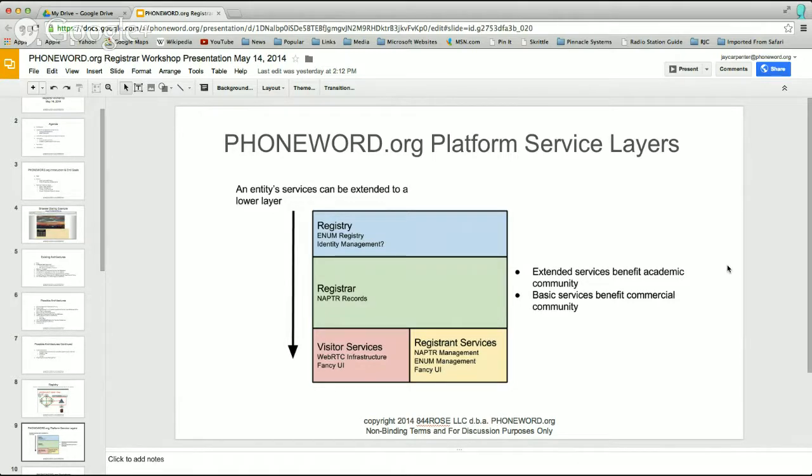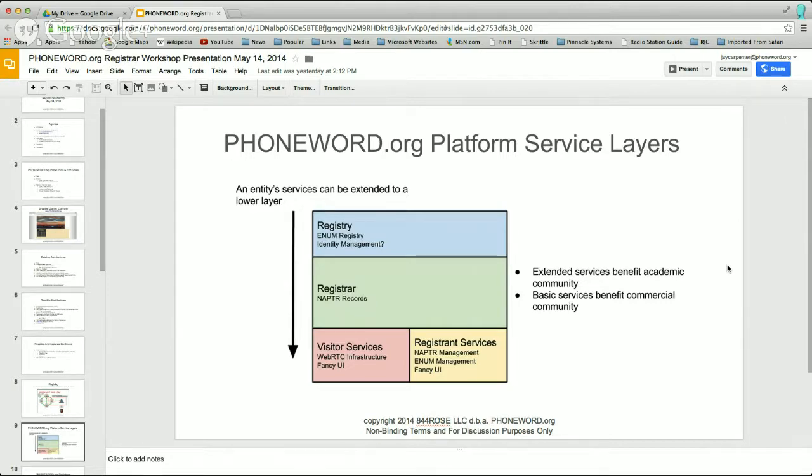First of all, the top is the registry, an enum registry basically, with certain elements of identity management. Then a layer of registrars, which we'll talk about the different types of registrars a little bit later.